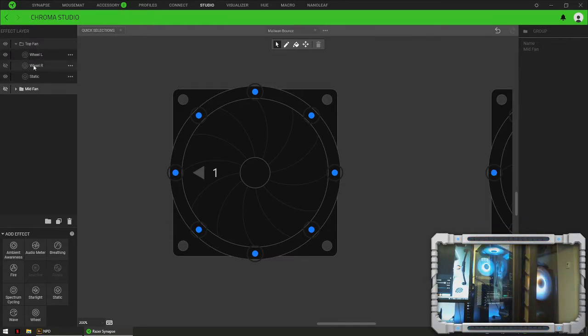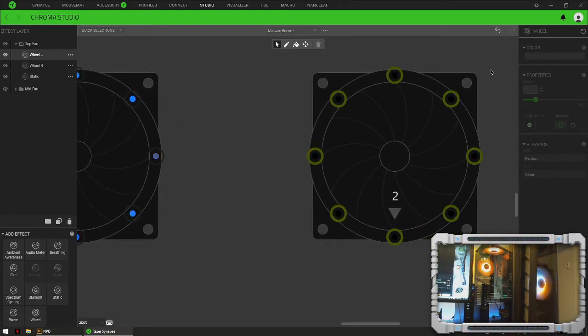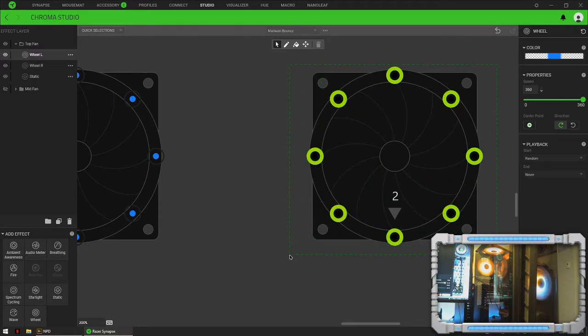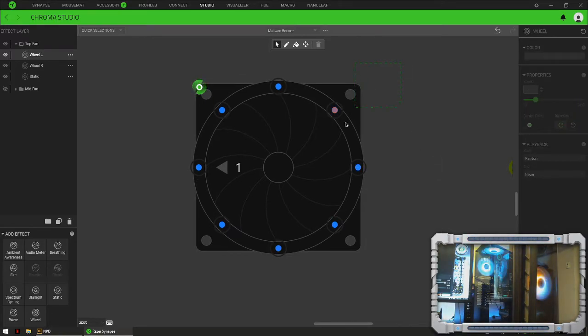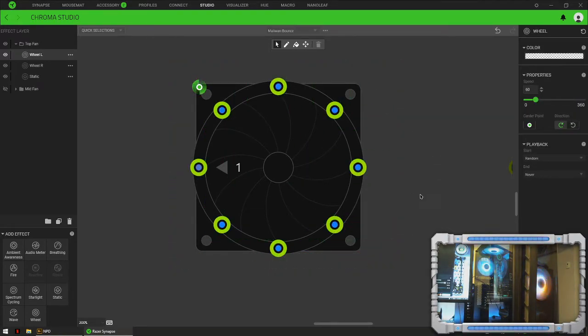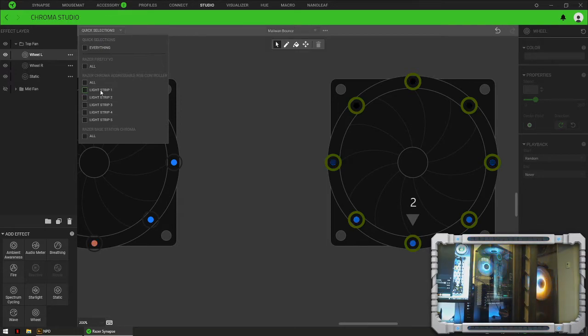So let's see here. I selected the wrong one. There, it's a little better now. All right. So I need to grab this one and grab this one. Are you serious? Really? Okay. So we'll do this.